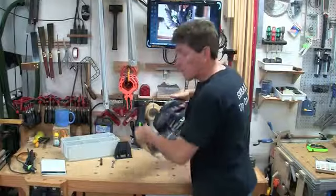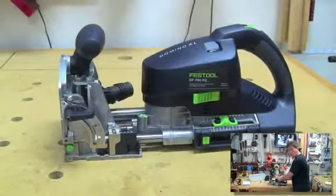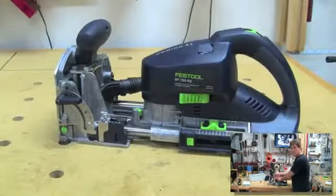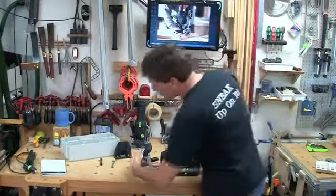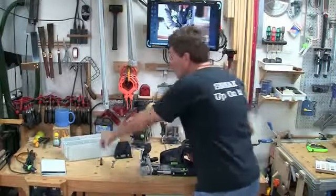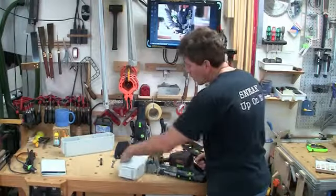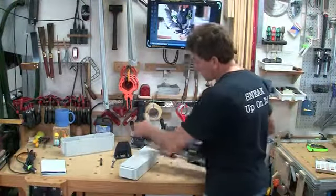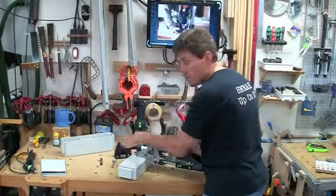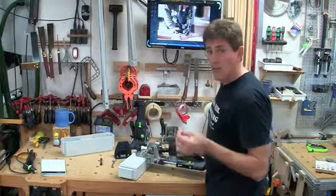The Domazilla has very much the same anatomy as the original DF500. You've got a fence that's removable, a body with the motor, and then the oscillating bit that's captured inside the fence. The fence unit is used for registering where you're going to be placing the mortises. You can use it on the flat to plow a mortise there, or if you're trying to do something on an angle, you tip down the fence, lock it into position, and now you can register a distance from the top surface to achieve flush joints.